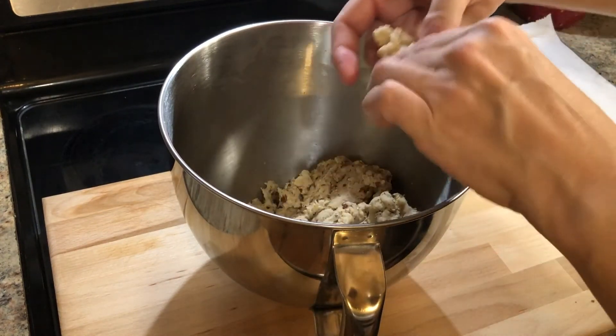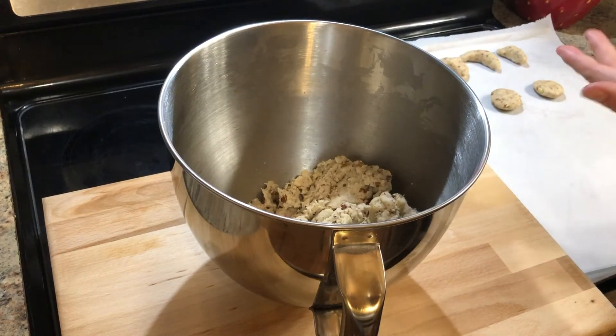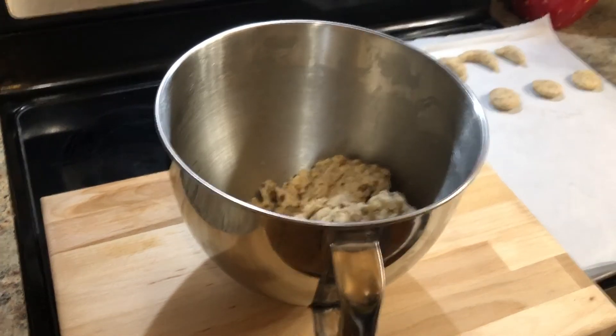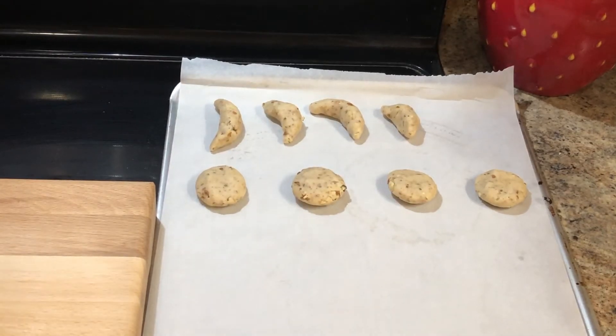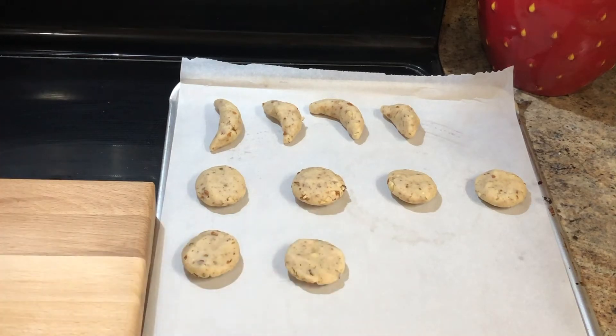When these come out of the oven, we are going to be dusting them with powdered sugar, and they're going to look so cute. I reckon I probably ought to not call these snow crescents — I probably ought to call them snow buttons, because that's really what they are more like. They kind of remind me of those big buttons that you see on a winter coat. So that's what I'm going to call these: snow buttons.